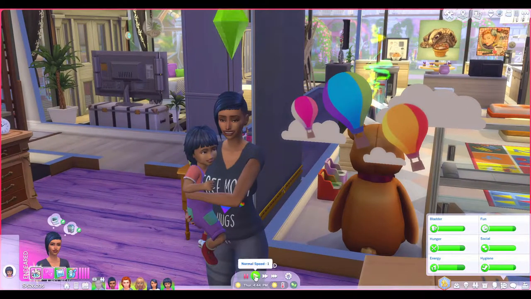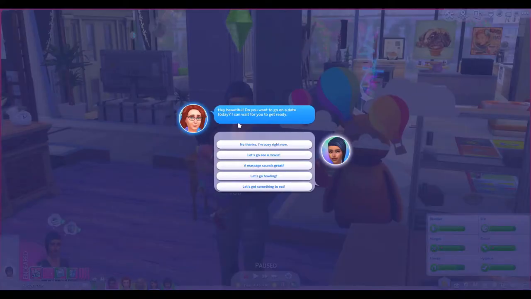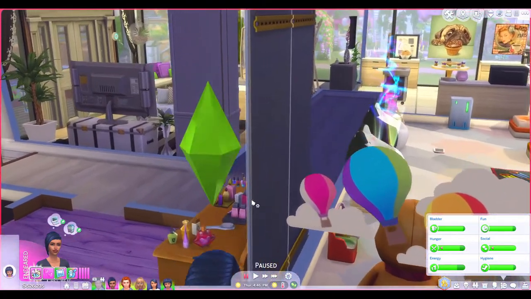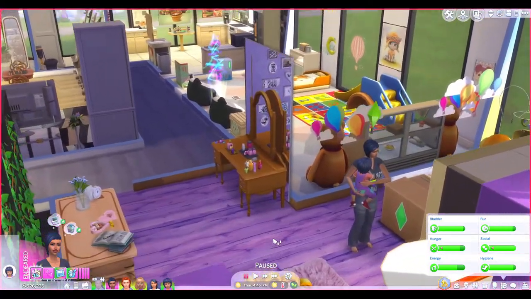So, Mom, going to put her down? No, you don't plan to put her down? That's not going to happen? Hey, beautiful, do you want to go on a date today? I can wait for you to get ready. Do we have a baby with Eliza? Not right now. Even if we do, not right now. Or don't. Okay. So, we're going to get up here. See if we can't get her to put the baby down.